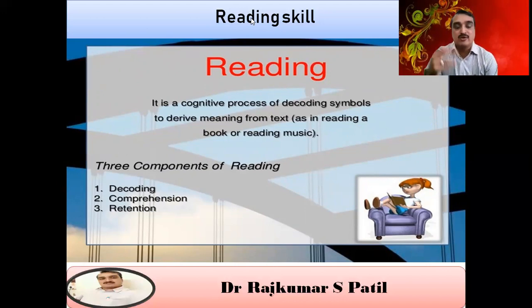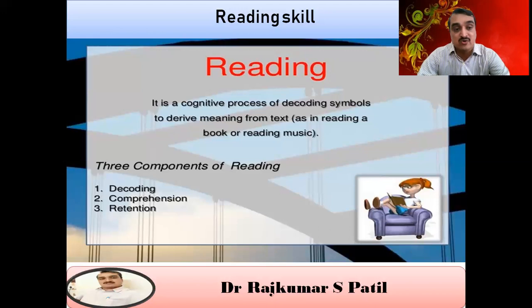I know decoding the symbols in the language of English, so even I am well versed with that. I exercise that so that I can decode the symbols of the language in a proper form. Even you too, students. So decoding symbols to derive what? To derive meaning from the text. There should be a meaning based on the statements that I'm reading, as in reading a book or reading music. So there are three important components which you need to focus on, students, in understanding what reading actually is. Let me repeat again: reading is a cognitive process of decoding symbols to get the meaning of what is actually written or explained in the context of the text.